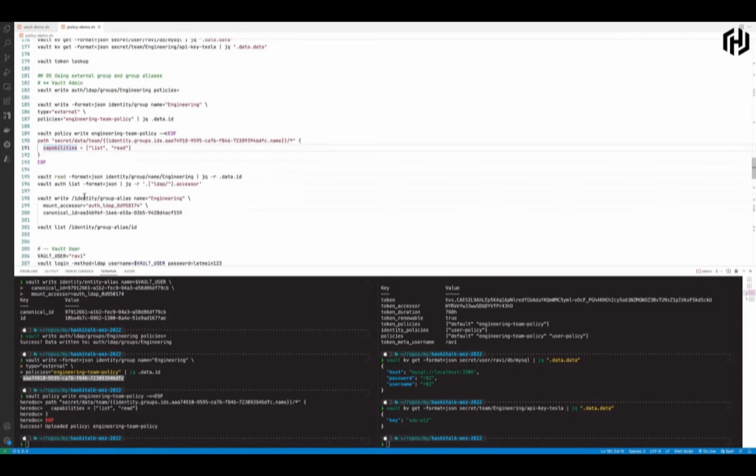Now what we need to do is to create a group alias. A group alias is similar to the entity alias, except it is for a group, and it will be for the engineering group and the alias will be for the ldap auth method. The group ID again I'll just copy.